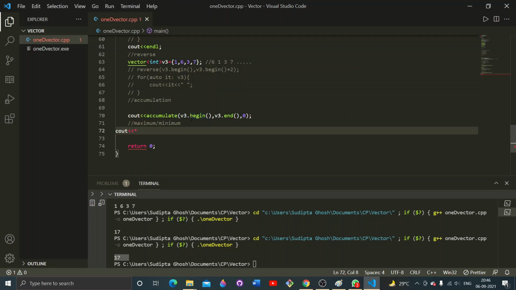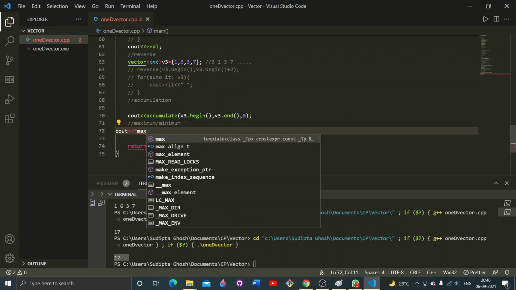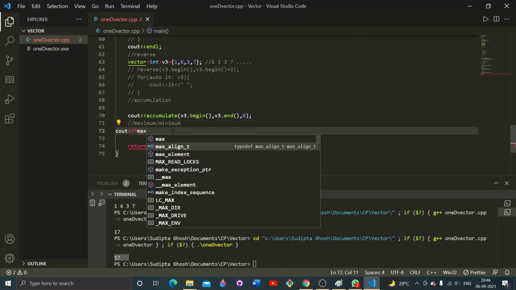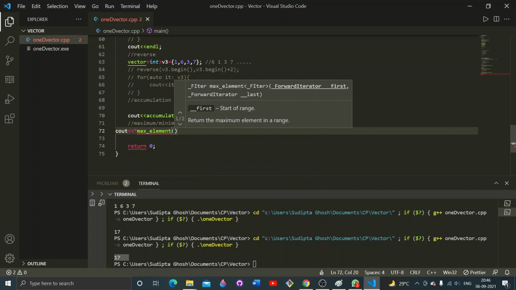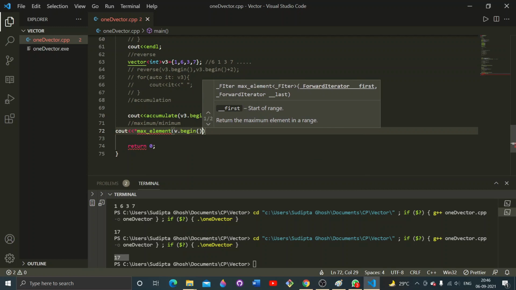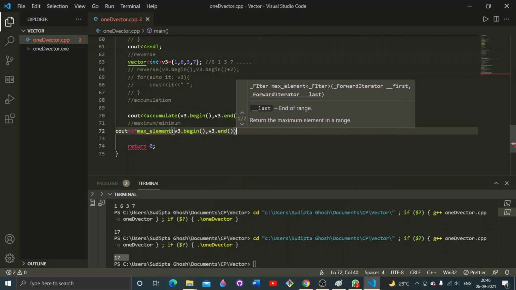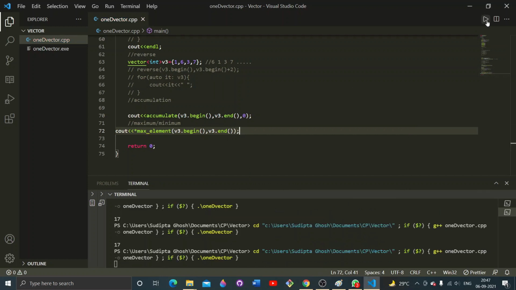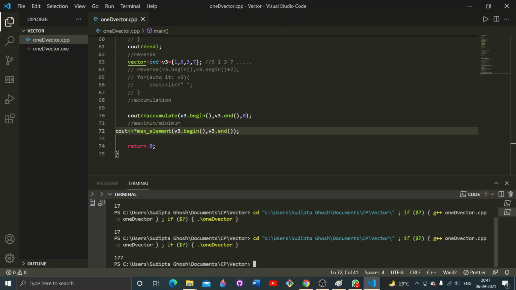I'll use max element, from the starting till the end of v3. Let's run it. Yeah, 7 is the maximum, 17 is the previous answer.